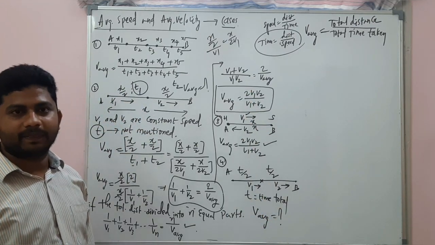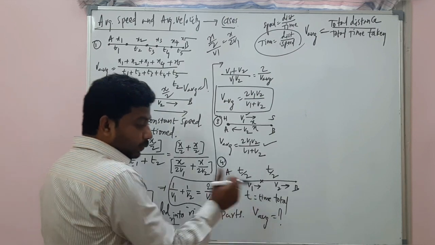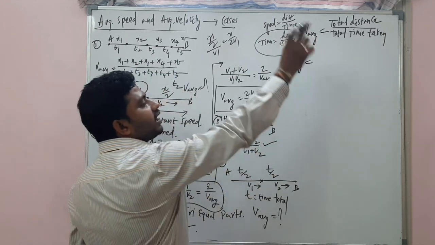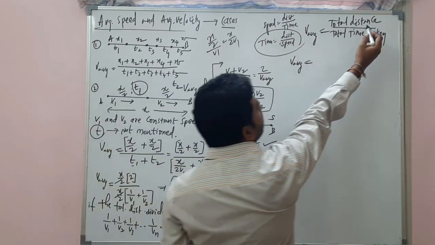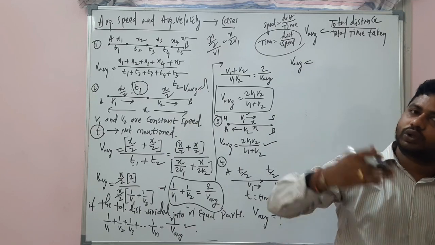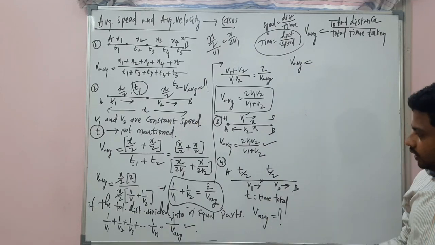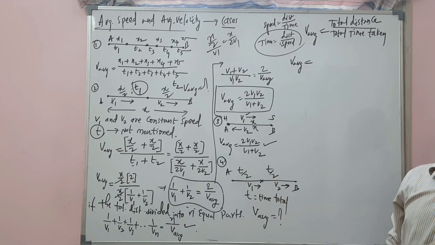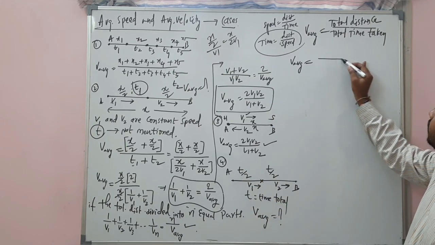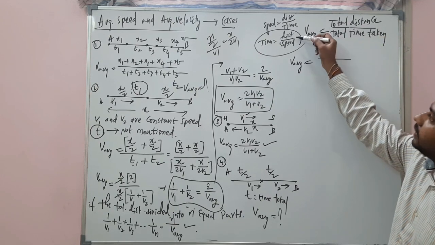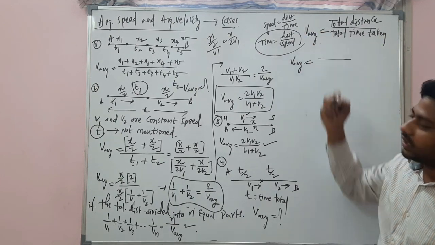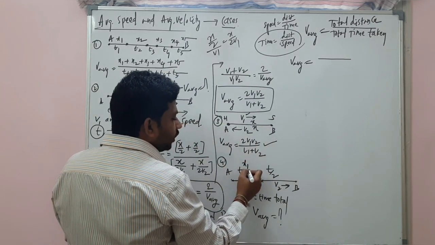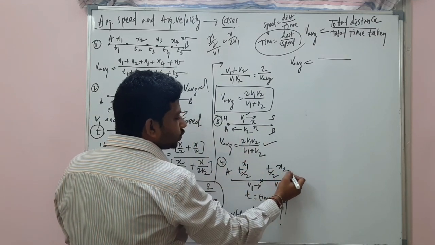That's a question. Okay. Now, let's have the basic formula of the average velocity: total distance by total time taken, or total displacement by total time taken. Here, no distance or displacement values are given. But in the numerator we need total distance. From here, distance is equal to speed into time. Imagine this is the distance x1 and this is the distance x2.